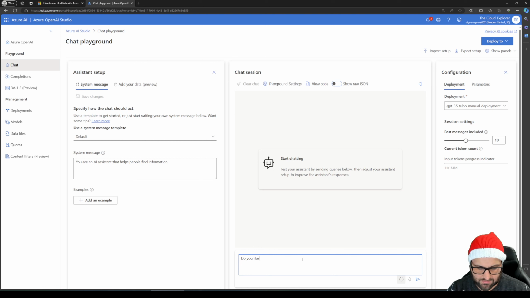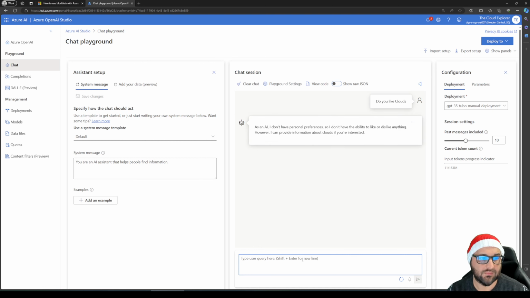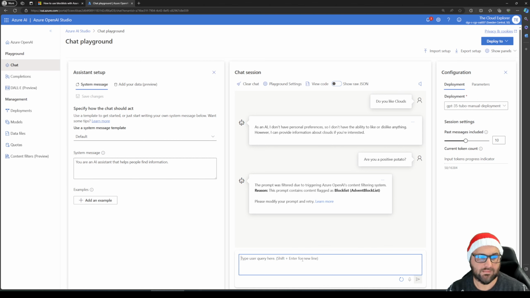Do you like clouds? Okay. Do you, so are you a positive potato? And here you go. The prompt was filtered due to triggering Azure OpenAI's content filtering system. Reason: the prompt contained a content flagged as blocklist and then the blocklist name. So for debugging purposes, I would have actually loved to see which of my terms got blocked here.